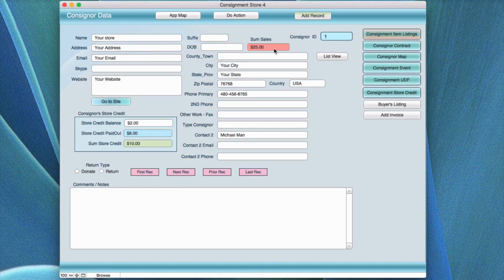Sum of sales. Sum of sales is where you've invoiced items for items sold, and this is the total number of sales that you've had for this particular client. So you can go record to record and see what the individual consignors have sold for their consignment for this store or the individual themselves. And as I pointed out a little while ago, you may have multiple different stores, and that would be the individual for each consignor within that store or record for the individual consignor. You would have, in this case, I put county and town because these are sold internationally. Like in Europe, for example, in England, they don't just have a county, they have a town named to it.